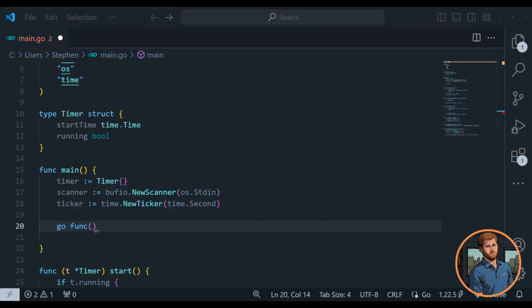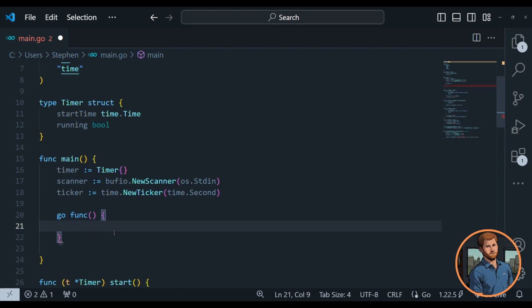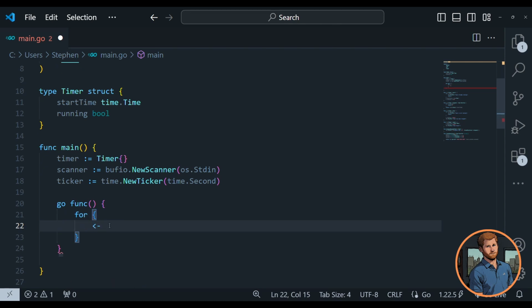So when we go func, what we're doing is running a concurrent function. So rather than necessarily waiting for this to be done, this runs in parallel with the rest of the code. And we're going to actually have the ticker running in real time. So for ticker.C, we're saying here, receive the value of ticker.C.